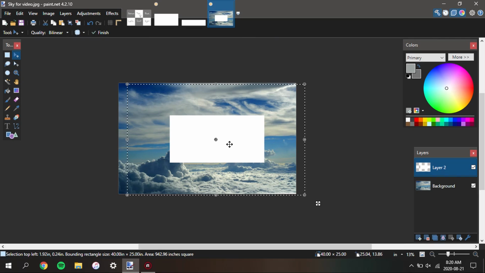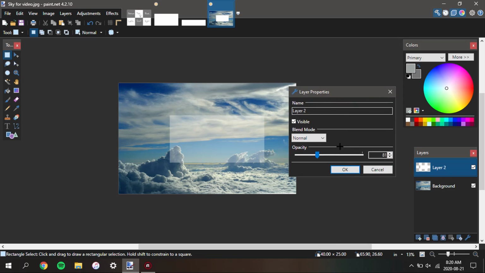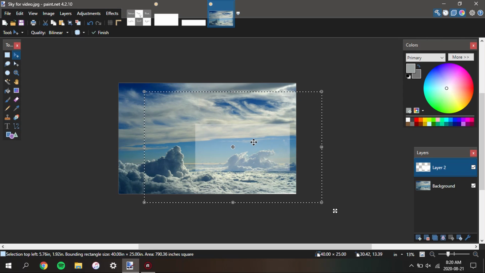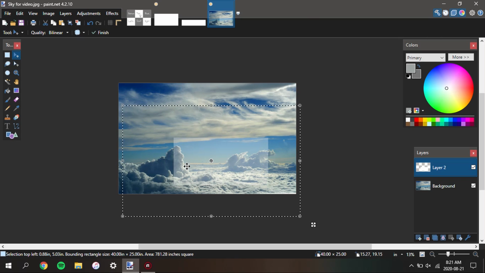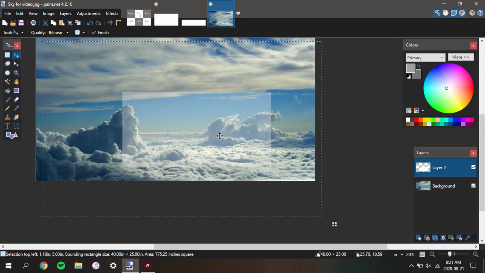So now we have it on the layer. We can move it around freely like we see here. I'm going to make the opacity a lot less, just so I can see what we're going to be selecting. We're doing this because it makes it a lot easier for us to select the section of sky that we want to use. Now keep in mind, every selection you have here is basically going to be reflected, so it might look kind of weird depending on what you choose. If I did it right here, when this is reflected over, it might look kind of weird because of how it goes in right here, and it's a big chunk, so that might not really be the best.